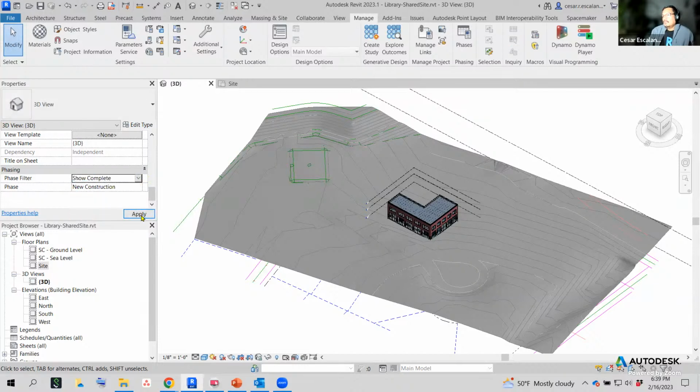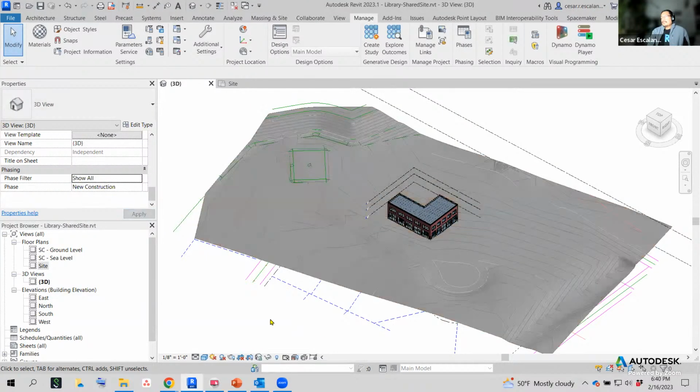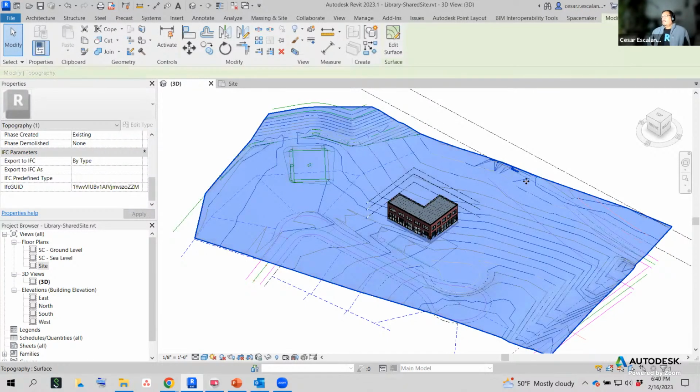You can say show complete, and it will display everything by object style. But I'm going to leave it as show all. Any question before we move forward? Anybody fall behind? Anybody need me to repeat anything?